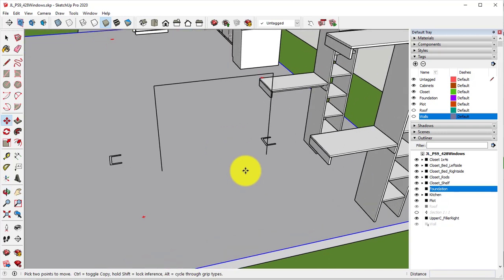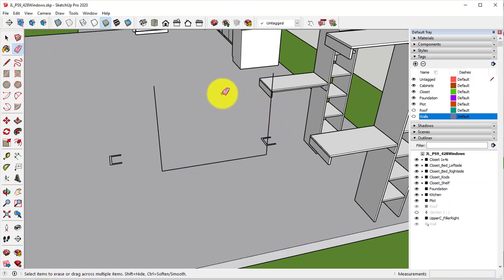The only thing that the Follow Me tool can't do is skip. So if I created this and I didn't want the top, this would not work, because it would come from here up to here and stop, because it couldn't go around. So those are limitations for the Follow Me. But other than that, we can do kind of anything we want to.